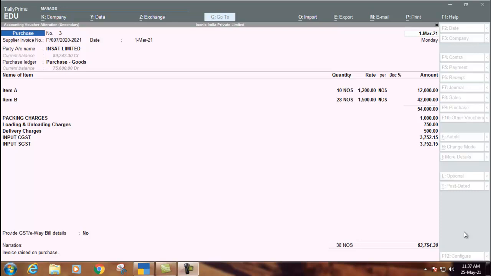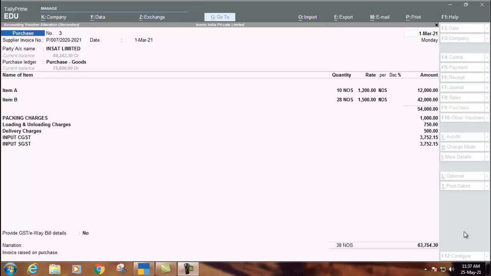So unlike composite supply, in a mixed supply, we will have a single rate. Just one rate of tax. And what will be that rate? That is the highest rate of the item which is within this supply.